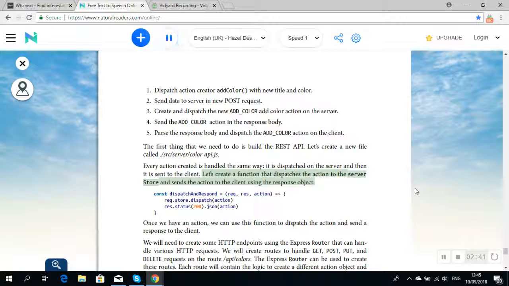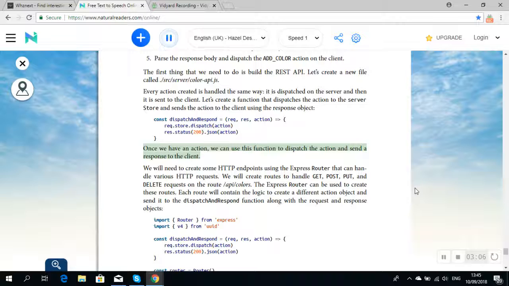Let's create a function that dispatches the action to the server store and sends the action to the client using the response object. const dispatchAndRespond = (req, res, action) => { req.store.dispatch(action); res.status(200).json(action) }. Once we have an action, we can use this function to dispatch the action and send a response to the client.